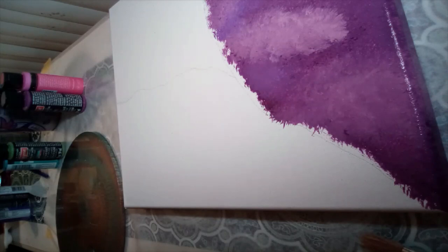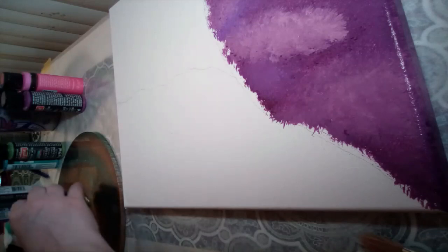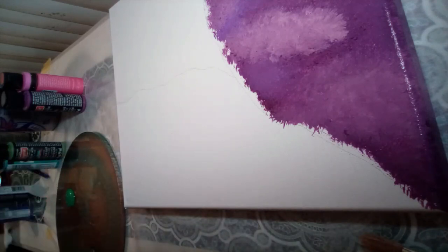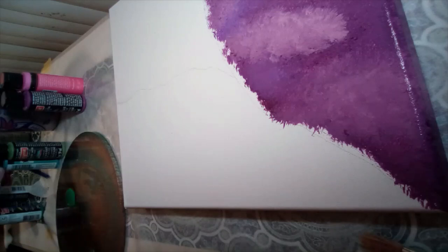Okay. The Viridian's new, so it's pretty separated. Hold on a sec. I don't know if that's considered ASMR. Okay, the Viridian is super liquidy, so a little bit is going to go a long way. The purple ones were a little more like a true acrylic paint. On the palette, they looked like little caterpillars of color.